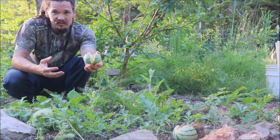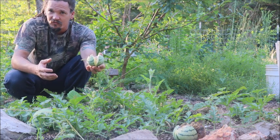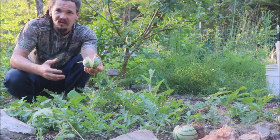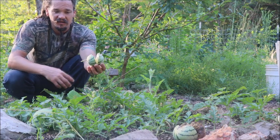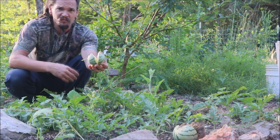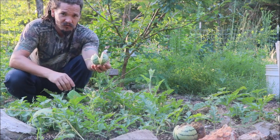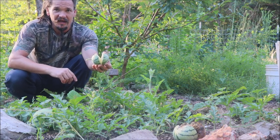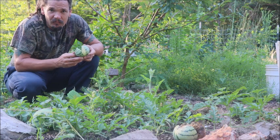So with a lot of things, when you're growing a garden you're going to need a number of things. Plants need things like sunlight, water, minerals, and different elements. Nitrogen, for instance, is good for plants. However, if you get too much of a good thing it can kill them. Too much of a good thing is exactly what happened here.